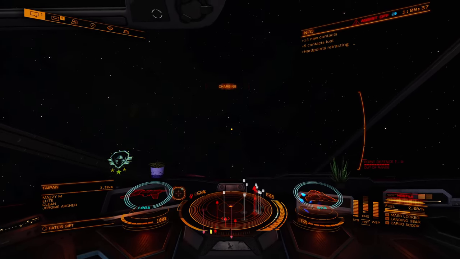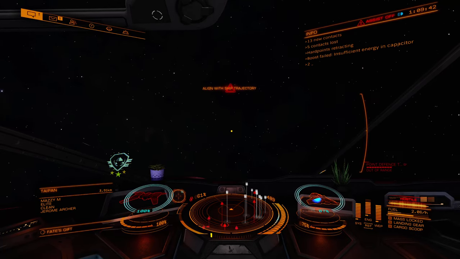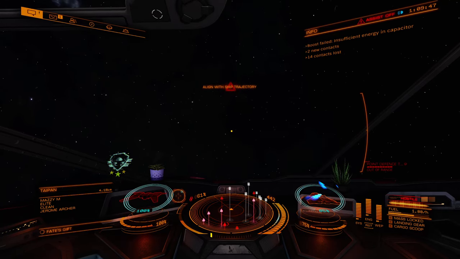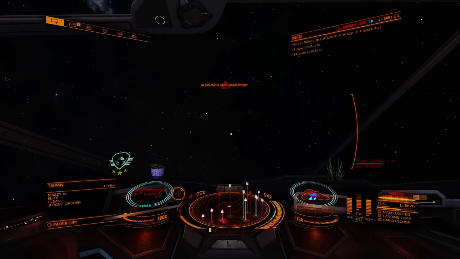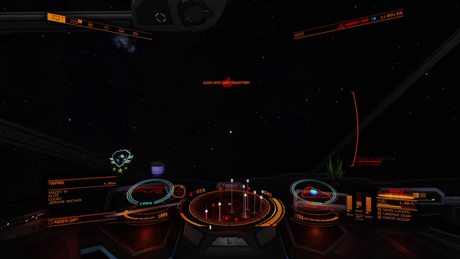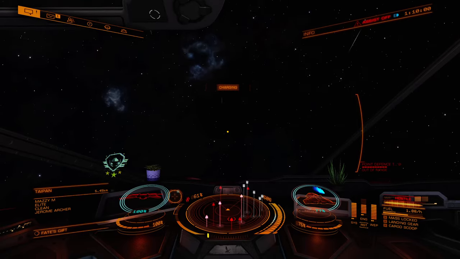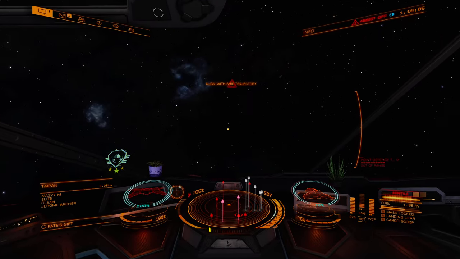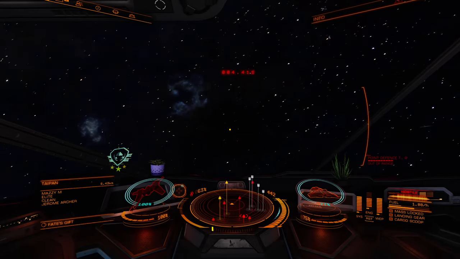Retracting weapons. Charging FSD. It's interesting, you can put all your pips to systems and engines, because I forgot, we don't really need any for weapons when using missiles. Why is this not working? Okay, I don't need a trajectory, I just need to get out of here. Oh, come on. There. There's your trajectory.